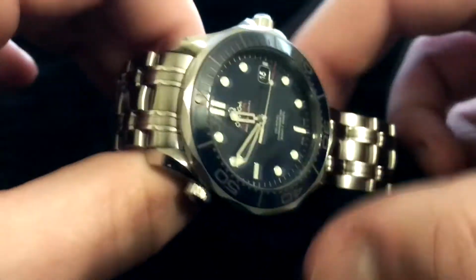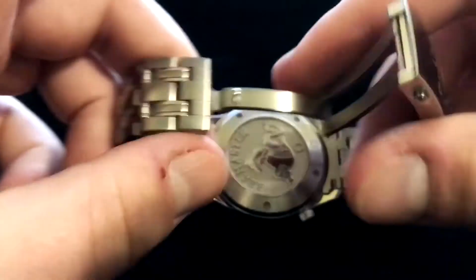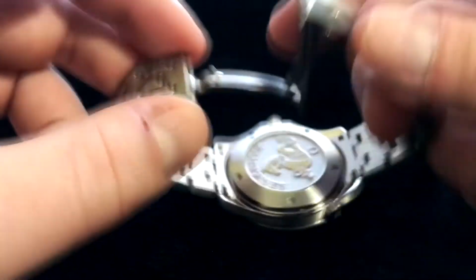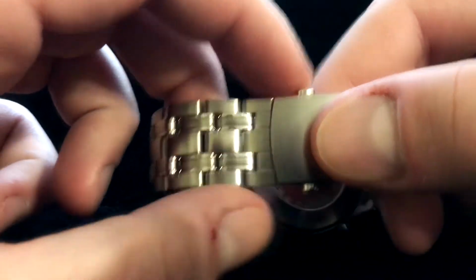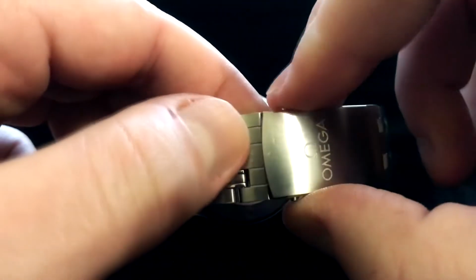You could get a Cape Cod cloth if it really bothered you, and you could brush those right out. Onto the clasp. The clasp is nice. It's a nice one fold over there, closes pretty quickly. It's got a 2-button release on it.